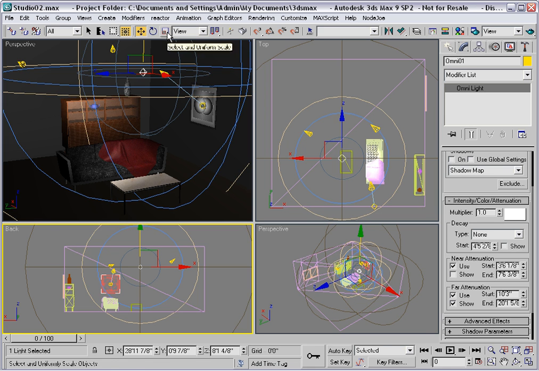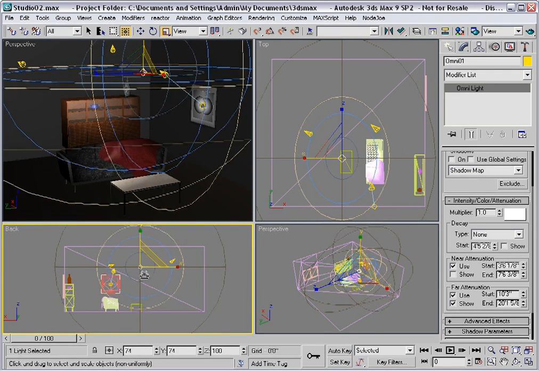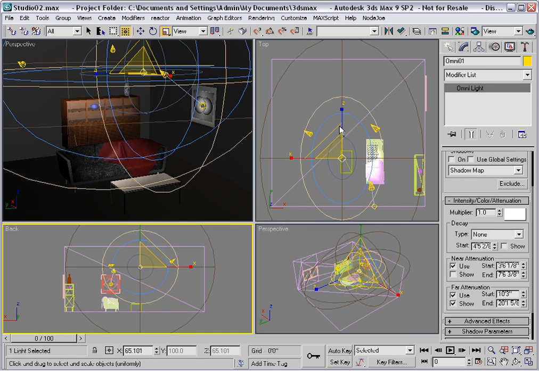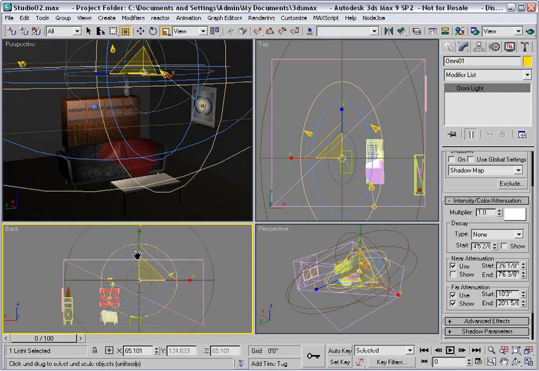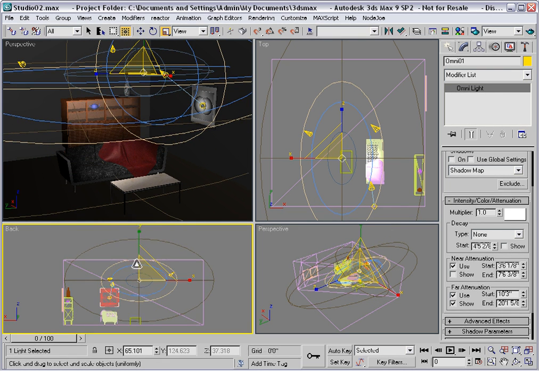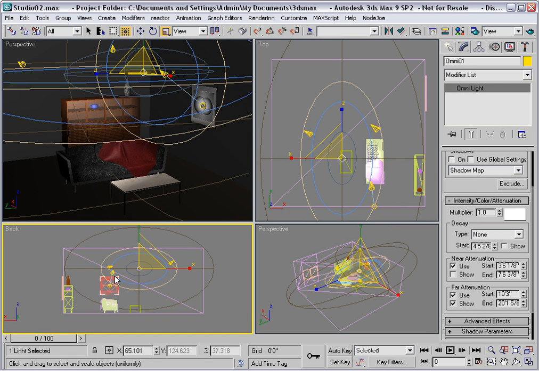You can also scale the light gizmo non-uniformly to create an elliptical or oval-shaped illumination. And this can be useful in certain situations. Maybe I'll flatten it out as well. So you can shape the light and control its intensity over distance. This gives us really a lot of power over controlling where that light is going to be bright, how it's going to fade in, how it's going to fade out. And so you really need to master these qualities in order to really paint with light and illuminate your scene exactly as you imagine.